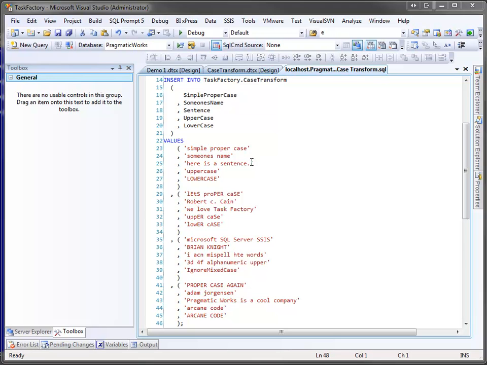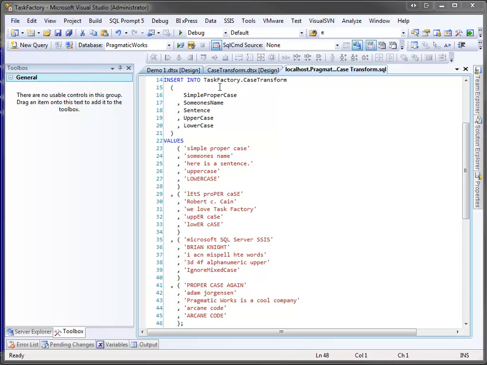Here you can see I've got some lowercase, here's a sentence, here's one with mixed up things, here's my name in which the middle C has gotten lowercased by accident, here's another sentence, here's some upper and lower with everything mixed up, another item to be simply proper cased, and here's a name in all caps. Now here's a sentence that has some misspelled words. You'll see ACN instead of can, and HTE instead of the. Here's some mixed case here with 3D and 4F. Here's the proper case again, and here's a name that's all in lowercase, and so forth.